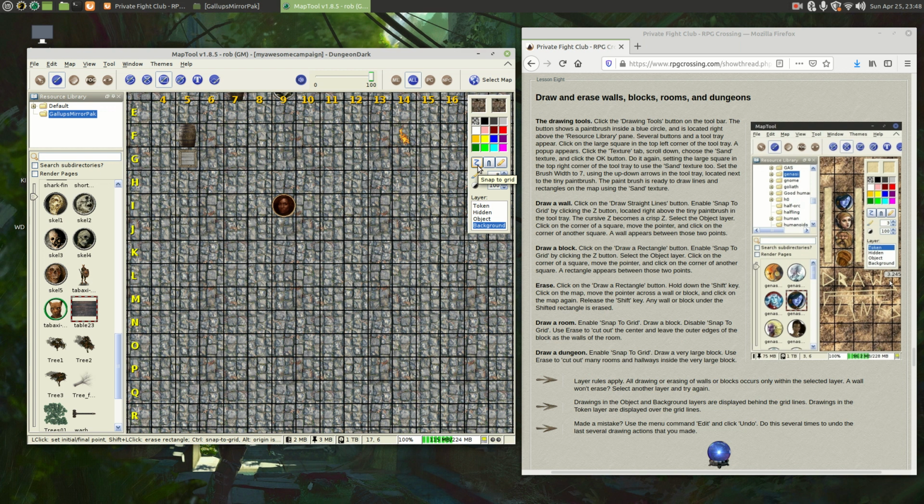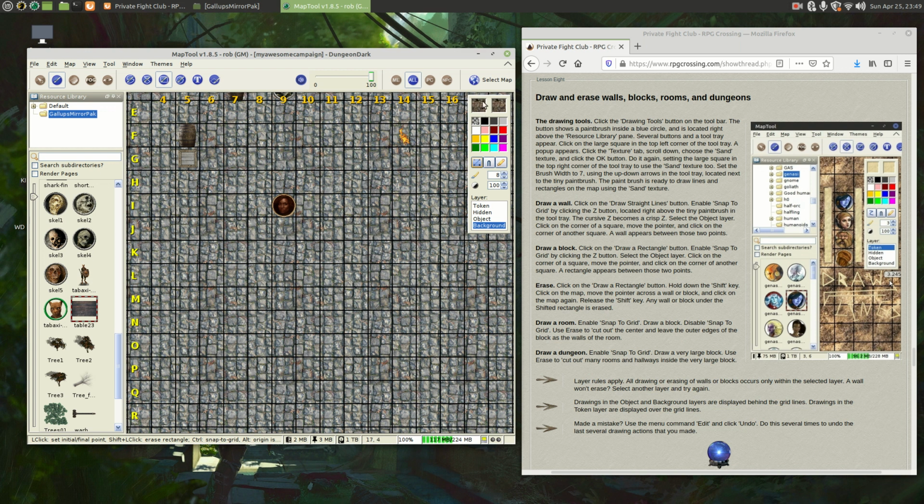Snap to Grid. This tool, you're going to want to generally leave it in this Snap to Grid mode, where you can see it's the letter Z that's got sharp corners, as opposed to a letter Z that's more sort of loosey-goosey. So we're going to leave that on Snap to Grid with the Snap to enabled. And the pen width usually, the default I think, is 2 or 3. You're going to want to set that to at least 7 or 8, so when you draw a line, it's wide enough to actually see it on the map. 2 or 3 is just too thin.